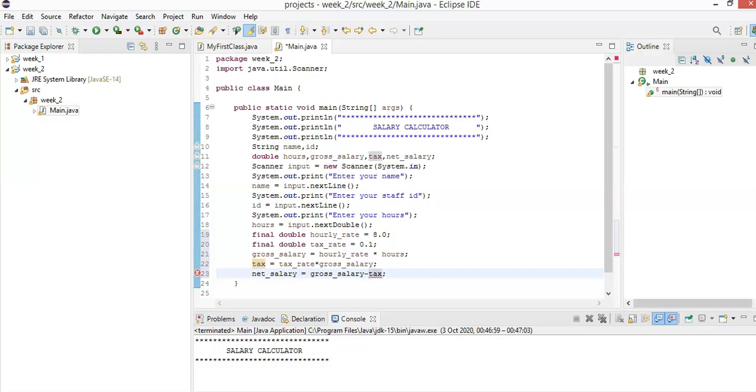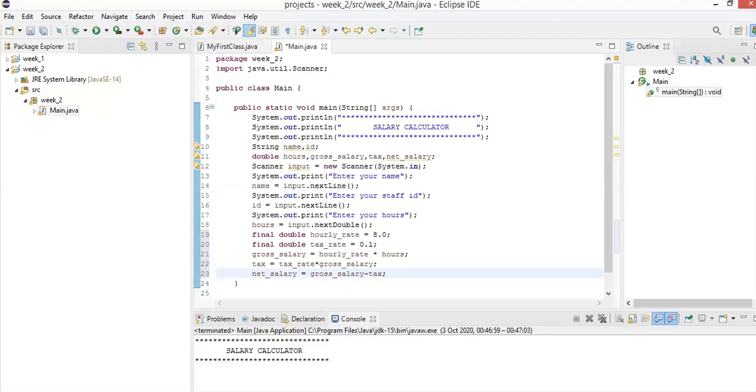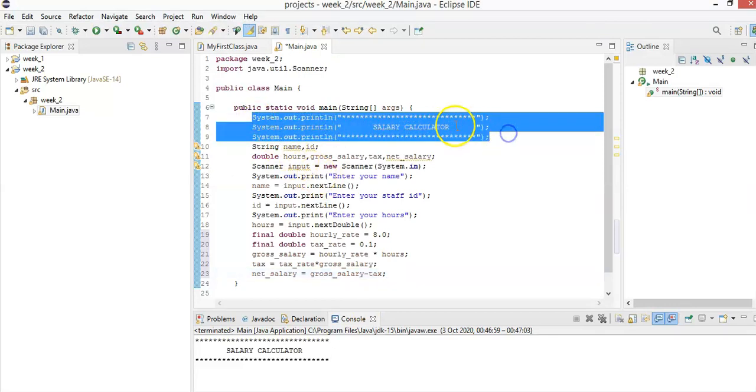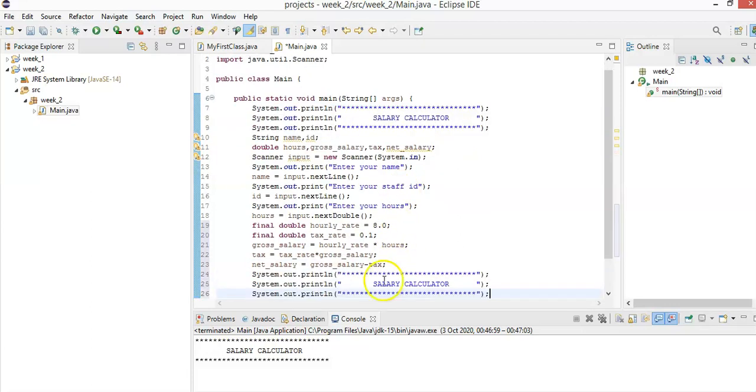In the results, we can display what we were supposed to display. Here too we have salary information. So we display it. You can copy this and change the text. You can have this over here, the salary information, and change this one to salary information. You can shift this one a little bit.